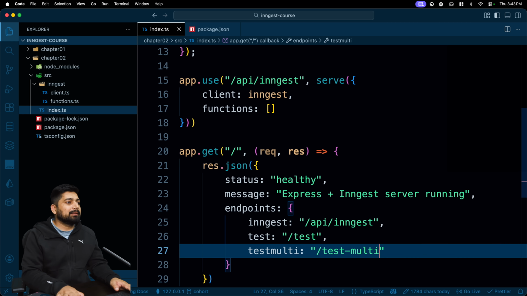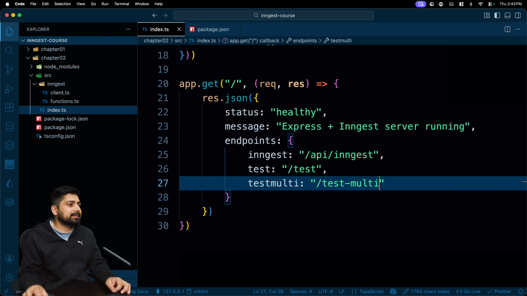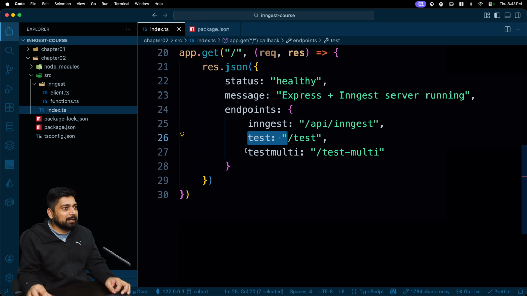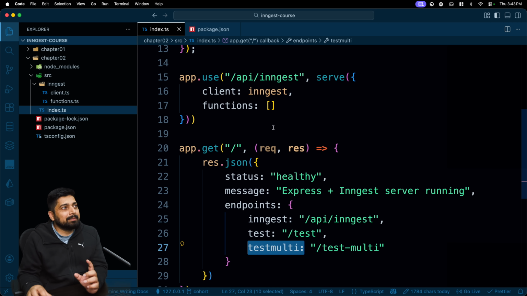There we go. These test and multi-test are going to be POST, but that's the standard approach. We will come back to this because we haven't defined these yet, since they are dependent on the ingest function. They are technically doing everything with the ingest itself. So we will come back and define those routes in a minute.